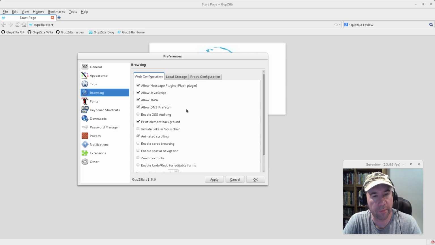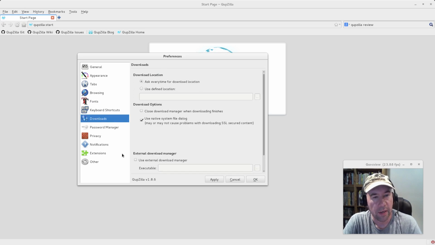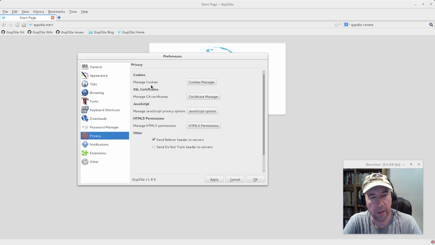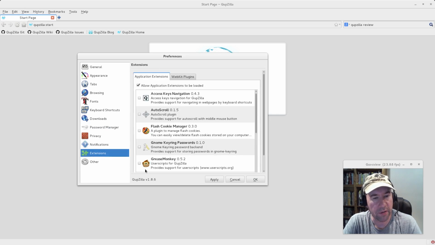Some browsing options, local storage, the proxy configuration, options for fonts, font rendering, what size you want, that sort of thing, keyboard shortcuts, how we handle the downloads. We've got a password manager here, some privacy options, notifications, and here's our extensions.